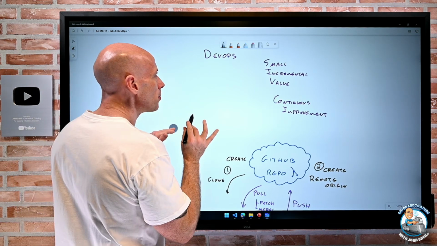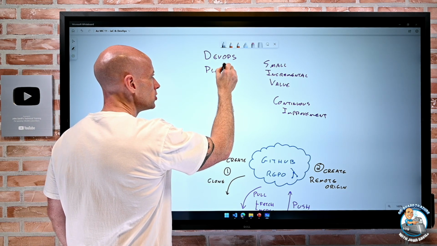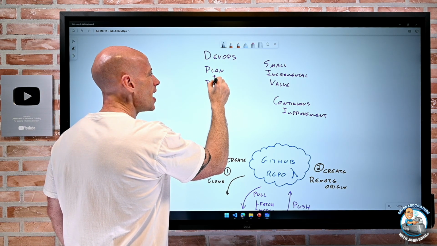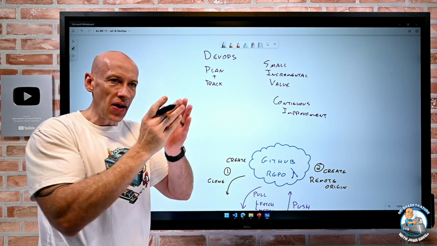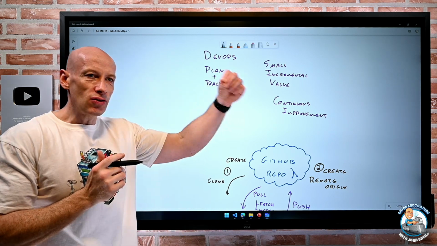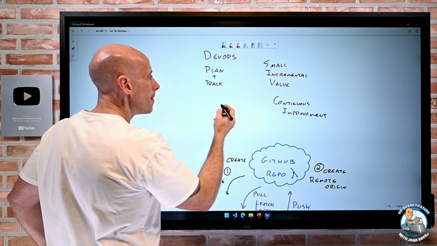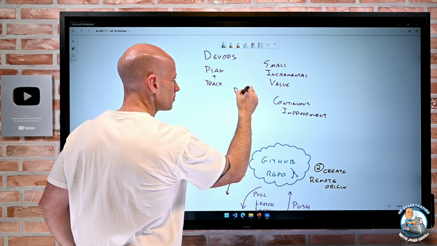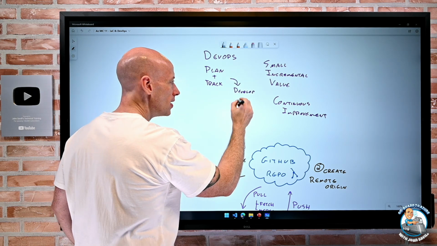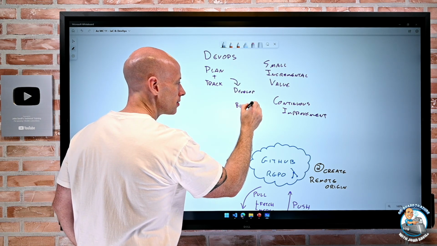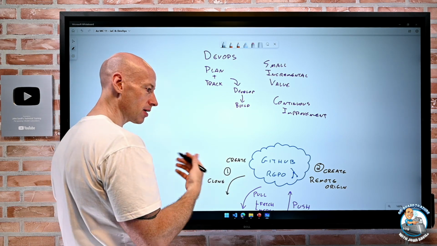So with DevOps, the whole point of this is, well, you plan, as you always do. So you plan and you track. And you'll see different tooling like Kanban boards, and you have a certain amount of work items that can be happening. But there's this constant flow, and things move between stages, between different teams. But then you develop. So hey, I still have to write my code. Things don't change. And then I build some artifact, some executable, some image.